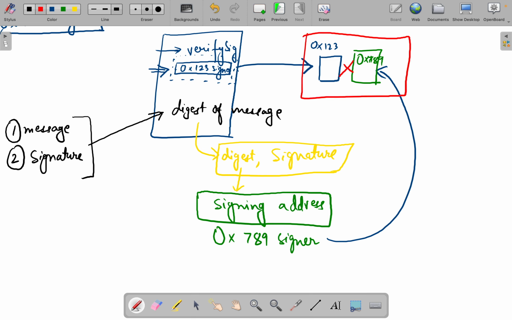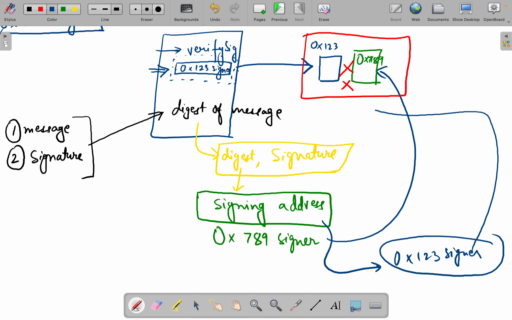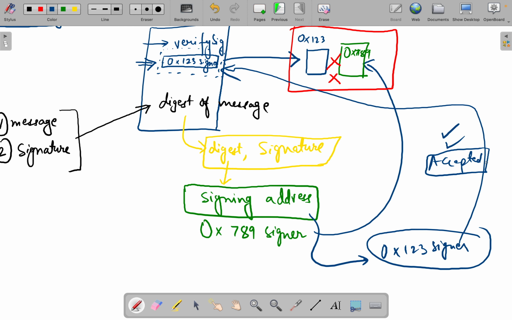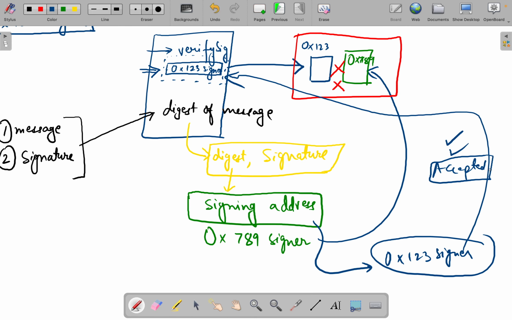They are not matching. Only if this signing address is recovered to be 0x123, which is the same as this, will the signature be accepted. It's a pretty straightforward process.